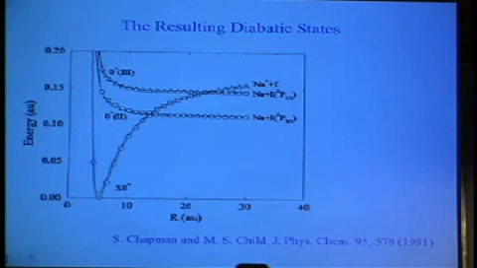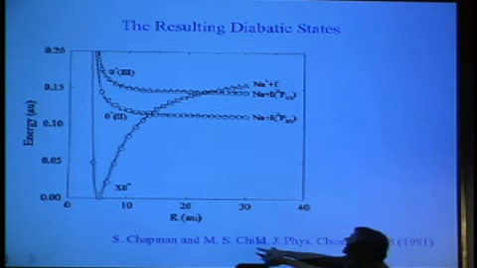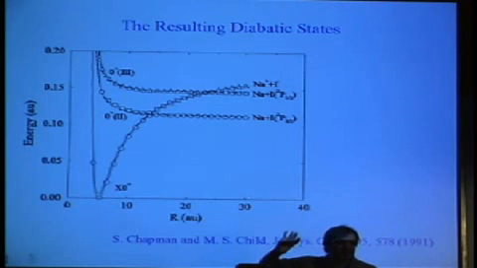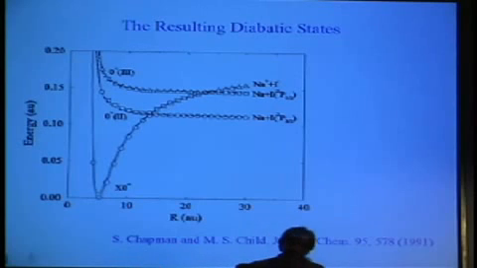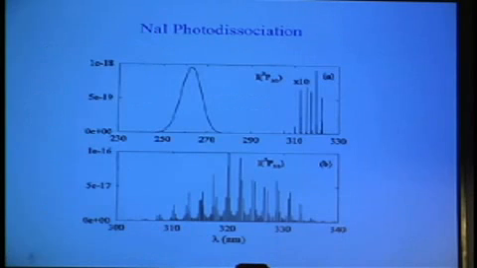Child realized this long before we did, and he had to introduce a kind of basis set that goes from the adiabatic to the diabatic as you go from one region to the other in order to describe the details of the sodium iodide spectrum. So you go ahead and run it again, and you find a similar kind of spectrum here. This is wavelength, so it's inverse to the figures I was showing before. The Franck-Condon window is down here.